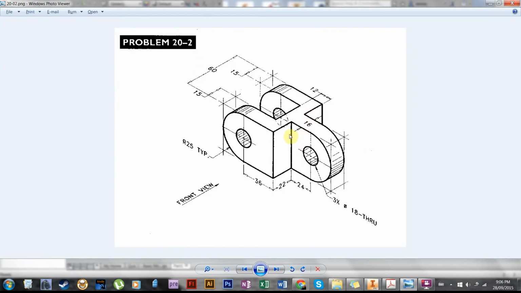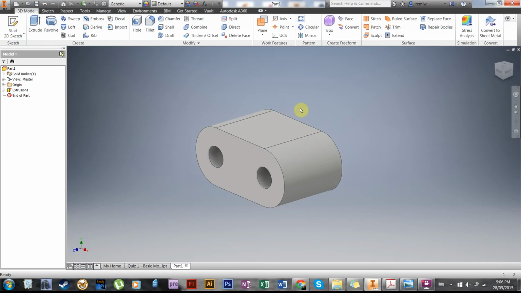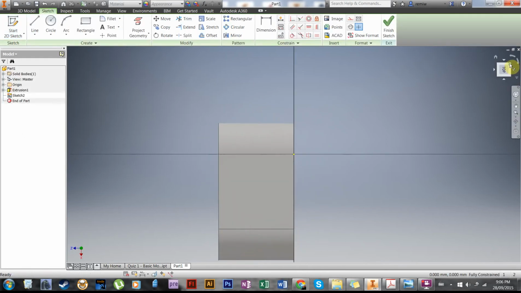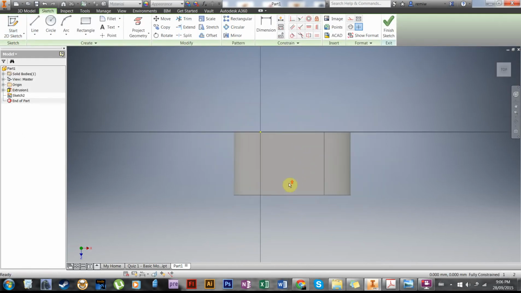Now what I need to do is make some cuts. We see here I want to make a cut on that side, on either side, and in the middle. I could start from the side again and repeat on the other side, but I think the easiest way is actually to do it from the top. So I will make another sketch. Choose the top. I'll just rotate this one facing the right way.